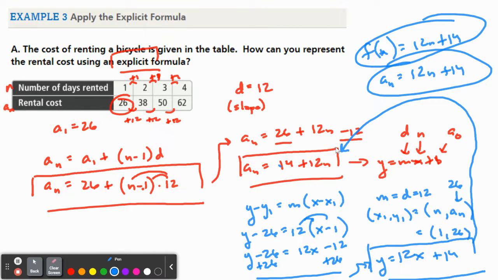So I don't care how you do these problems. Like I said, I don't think you're going to memorize this formula here. But if you do, feel free to use that. I think the rest of the way I'm going to use point-slope form because that is a form that you've been taught. And I think it's a cool way to connect this to linear equations. All right, next.